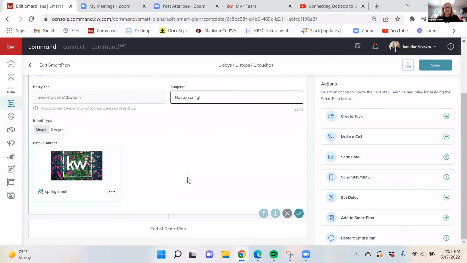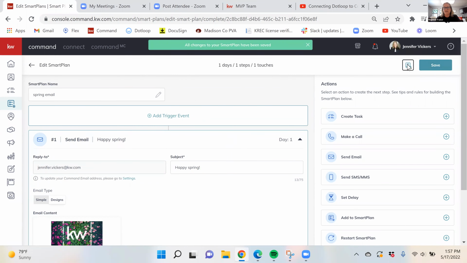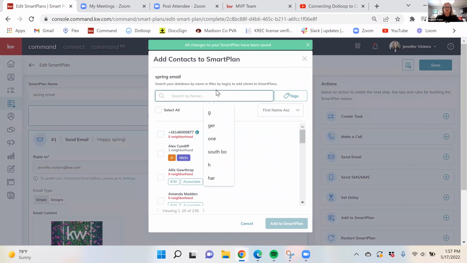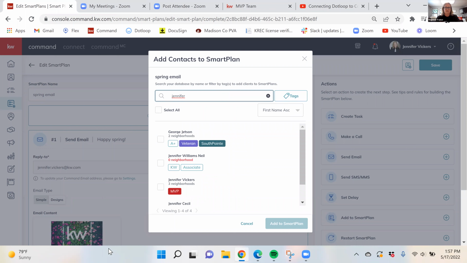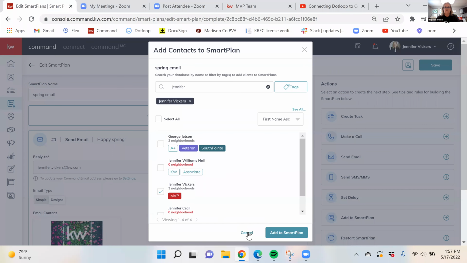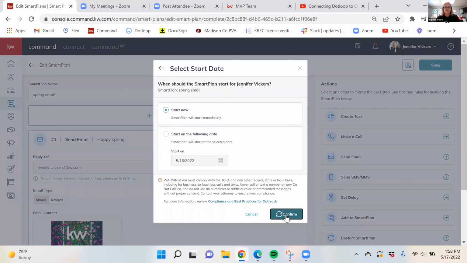So let's just say this is the email, the smart plan that I want to use. I'll click save, and I'm going to send it to myself. So I choose myself. Move that out of the way. That smart plan. Send it now.